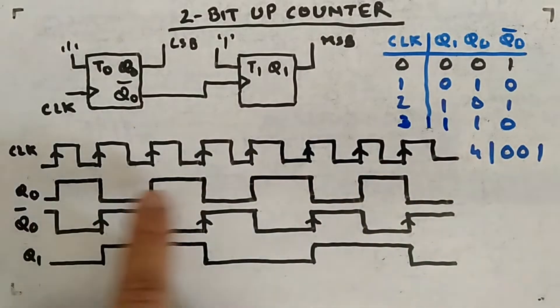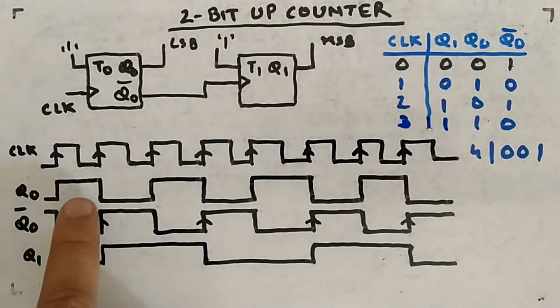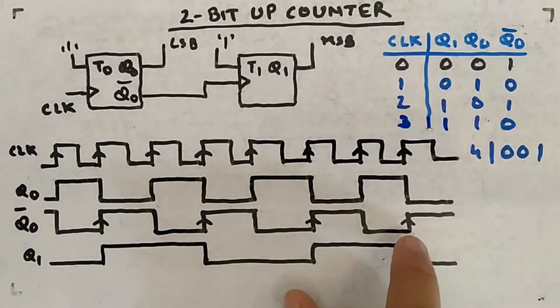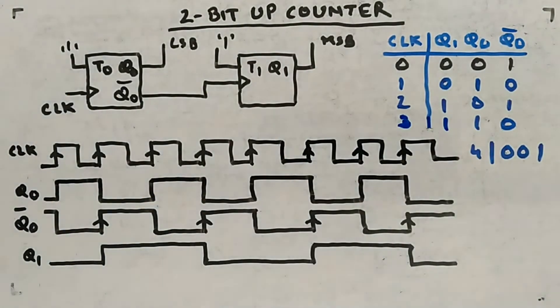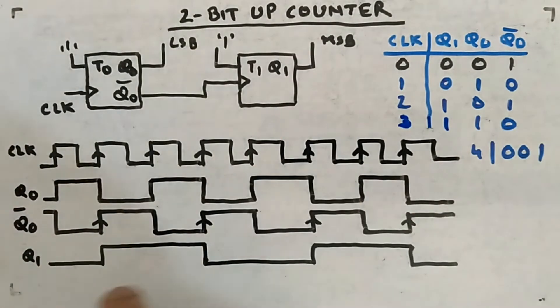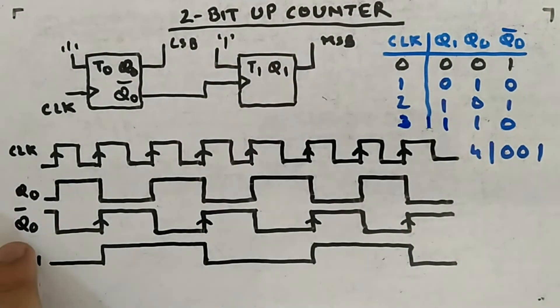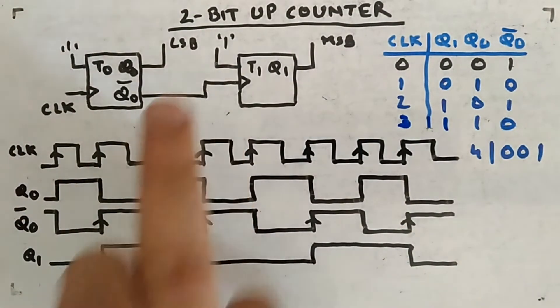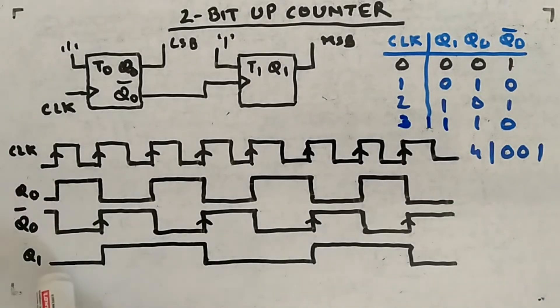You can see in the graphs as well. Clock cycle is this: 1, 2, 3, 4, 5, 6, 7, 8 clock cycles have taken. Then Q0 I have plotted every positive edge. It changes states. Starting it was 0. Positive edge of clock came, changes its state, stays there. When another positive edge comes, changes its state. So in positive edges it is changing its state. Q0 bar curve will be just reverse of this.